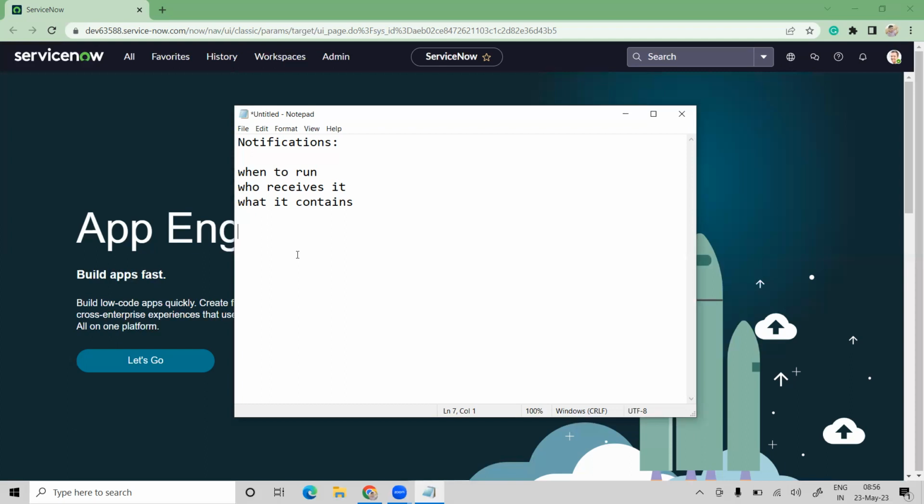So here the activity might be anything, depending on the requirement. Let's say I was working on an incident table, on incident records. I just need to send an update that I have moved the record from New to In Progress, so that we are working on it.